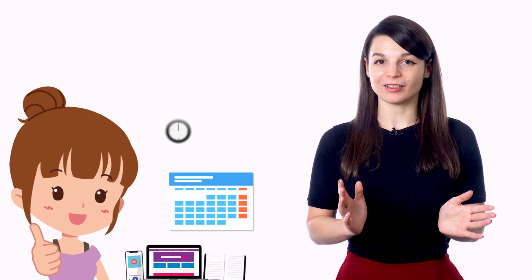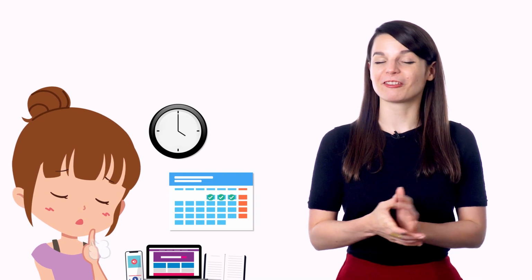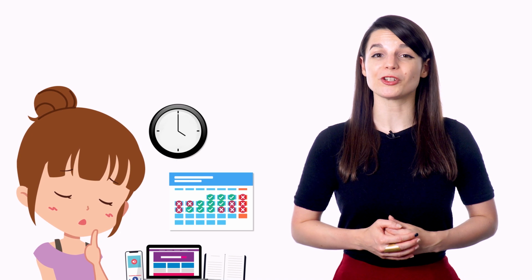Number 3, focus on one thing at a time. When you decide to learn a new language, you're going to be really excited. You have all your resources lined up, a plan in place, and you're ready to go. You think you'll spend 3 to 4 hours a day practicing and that you'll be fluent in no time, but that's only for about 3 days. Then you probably will get a little bit discouraged and avoid it for another 3 days. And this process might repeat 3 or 4 times before you realize that you might be approaching things the wrong way. You can't devour a whole new language in a very short time.